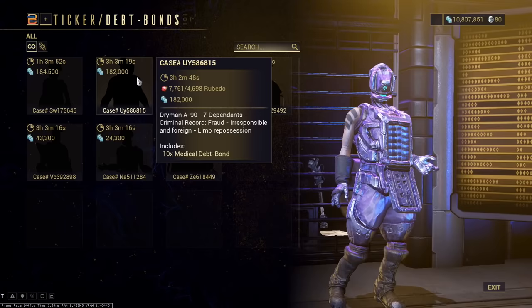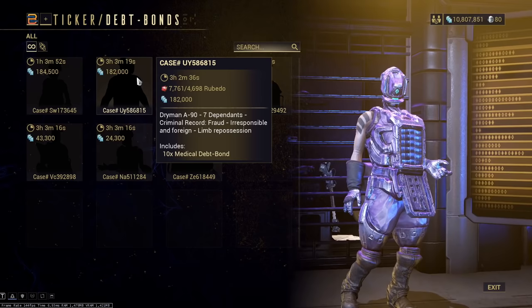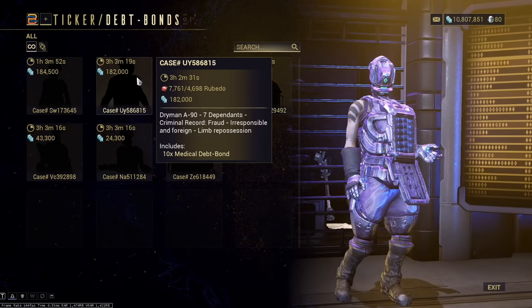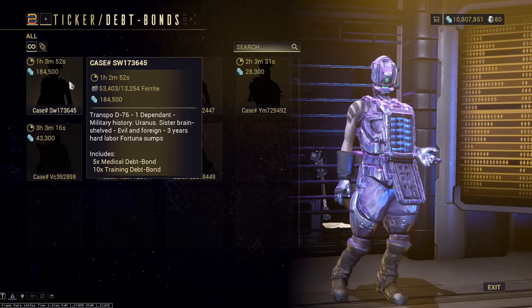It's that bad. Over half of the Rubido, like 5/8 or so, of the total that I have accrued on this account. Obviously, I've spent a little bit. And the credits too, which are no joke, really early on for 10 medical debt bonds. And on this one, this is over a fifth of the ferret I've acquired. And it's just rough. It is rough out here.